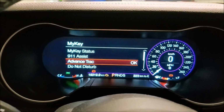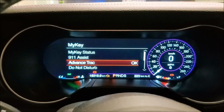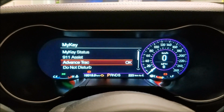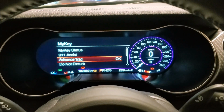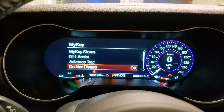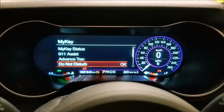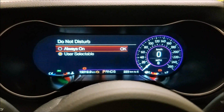If you leave it like that, then they can actually go in and basically set the key back to how your stock key would be, which you don't want them to do, obviously, if you're going through the hassle of setting this all up. Then your do not disturb, that's if you don't want them blabbing on their phone or texting. You can see that as well, always on.